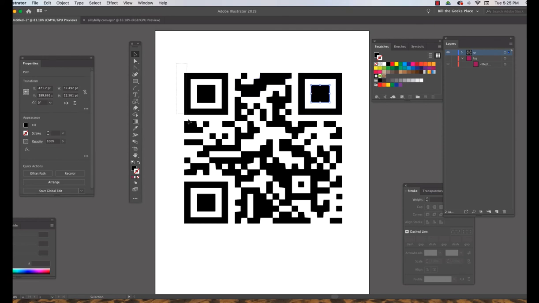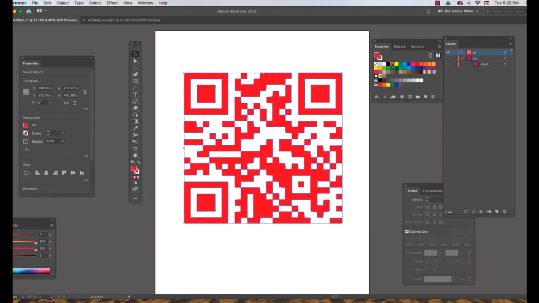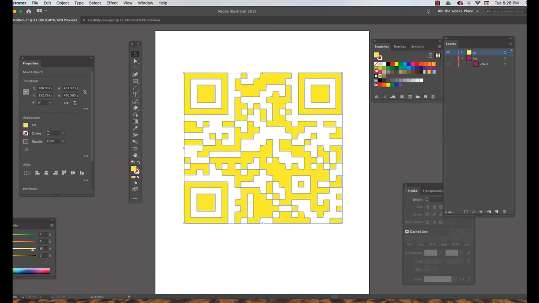And you can either go in and select everything and make sure you are set to fill color and not stroke color. But you can make this thing pretty much any color that you want. And all you have to do is just test as you go.